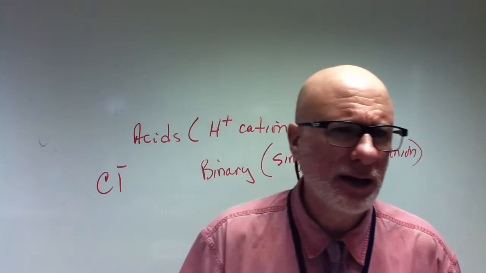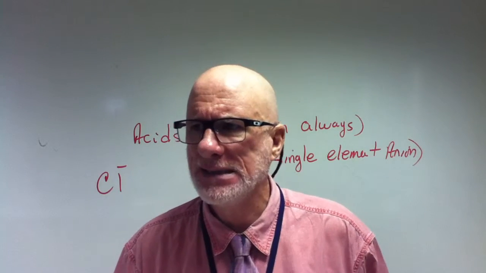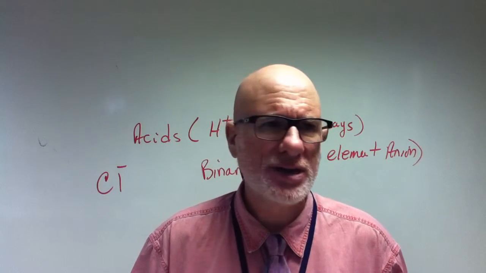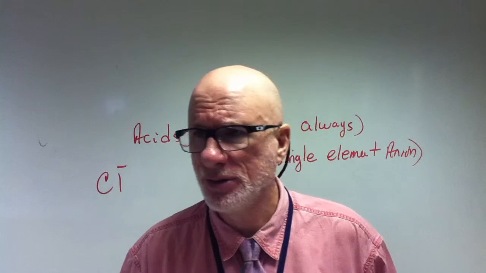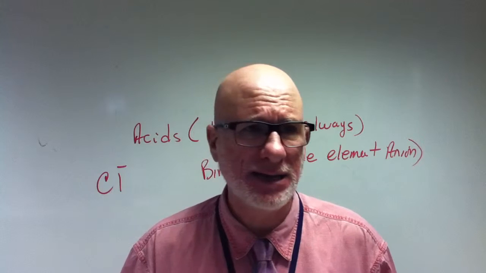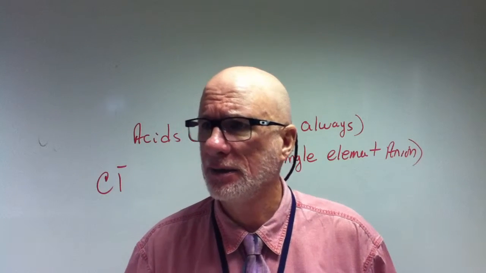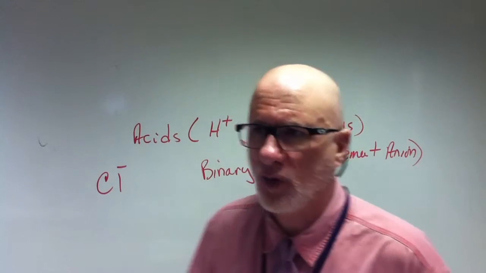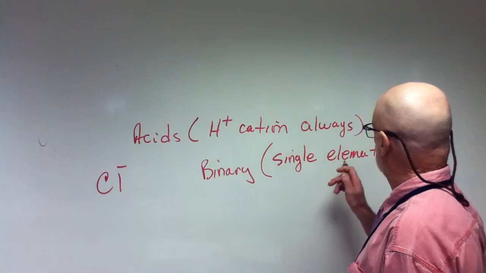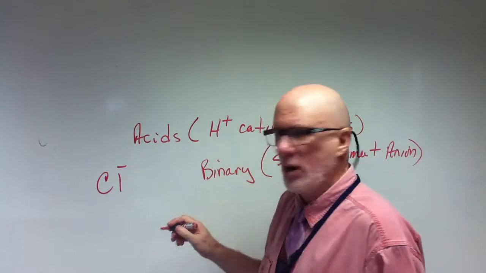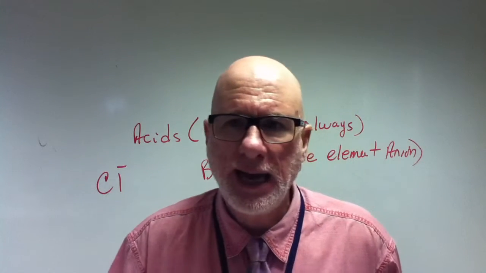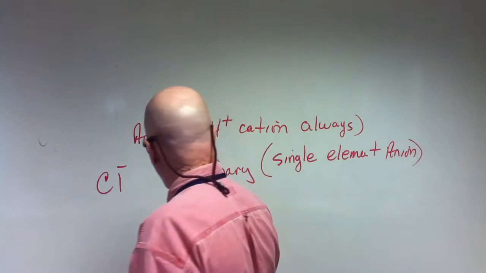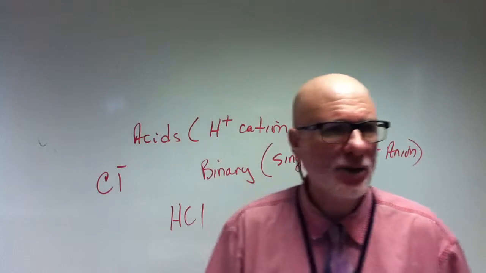Remember, an elemental anion is named by using the name of the element with the suffix -ide. So you use the name of the element chlorine as the root, and then you put the suffix -ide on the end. So chlorine becomes chloride, okay? Now, if chlorine is -1 and hydrogen is +1, and hydrogen is always the cation, what would the formula be for an acid made of hydrogen and chlorine? HCl, okay? Now, the question is, how do we name them?